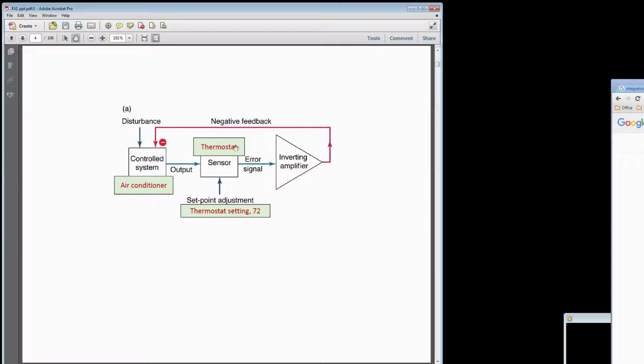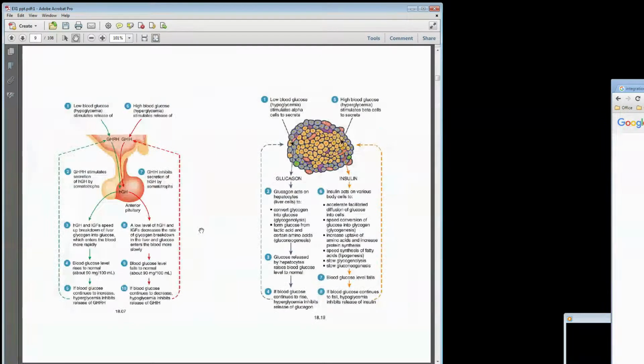of thought. If we were to apply this exact concept to growth hormone and blood glucose levels, if you look at the diagram, if we have low blood glucose levels, then the hypothalamus would produce and release the growth hormone releasing hormone, which then goes down to the anterior pituitary, and then the anterior pituitary creates human growth hormone and insulin-like growth factors, which speed up the breakdown of the liver glycogen into glucose, which then enters the blood, and then the blood glucose levels rise, which then causes the glucose levels to be read by the hypothalamus.